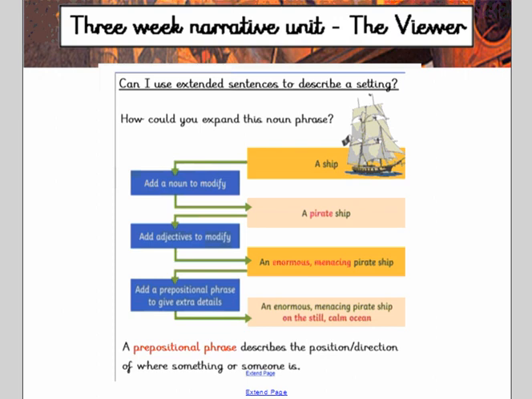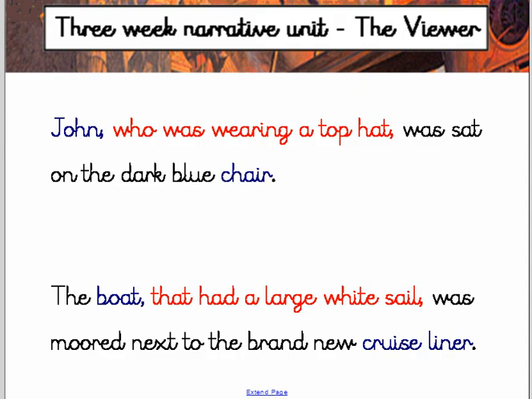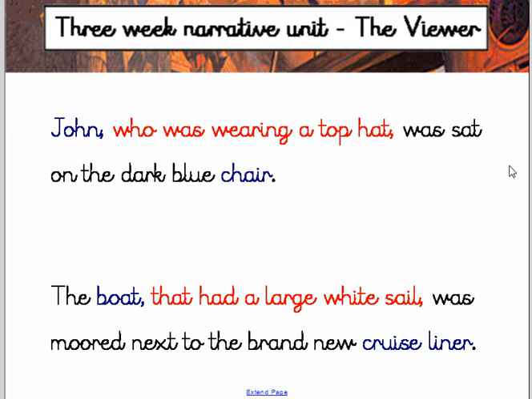Yesterday we also recapped relative clauses. That's another way that you can add some description, and you should have 3 of these already that you can use within your writing today. But please don't just list them. You need to write a paragraph that fits together, that works as a piece of writing that you could use in your story. We are not just writing sentences today, we're writing a paragraph that works together, so you're writing that part of your story.